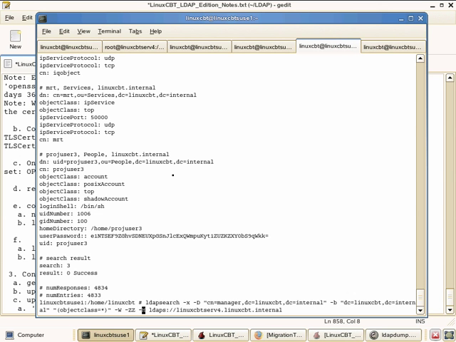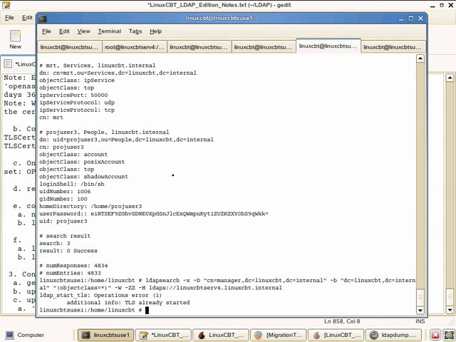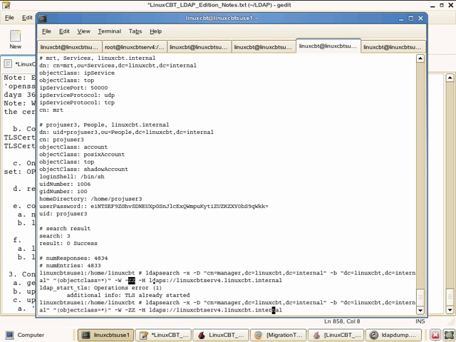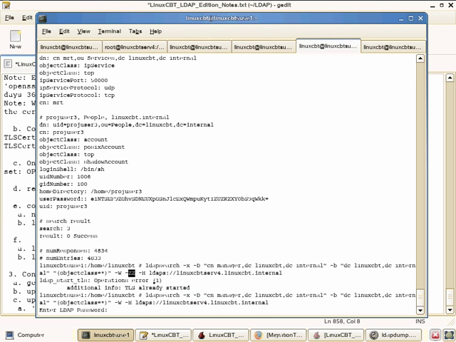Now, you may be wondering what happens if you try to join SSL with TLS. Well, this doesn't make sense. So it tells you that it's already started. In other words, the ldapsearch command parsed upper ZZ first and realized that we intended to initiate TLS. So as opposed to attempting to start both, it starts one, not the other. So it's one or the other. If you want to use SSL, disable TLS.